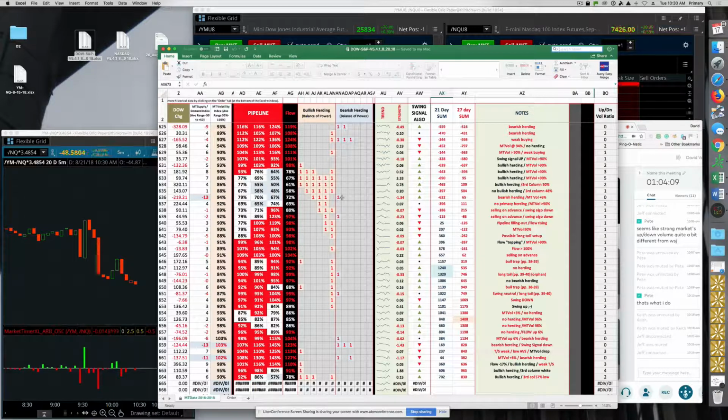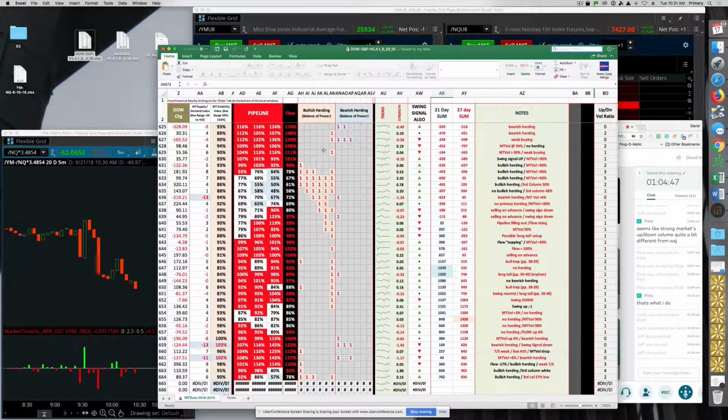A lot of times you see something like this in the bearish herding. You've got one little cell, this one is filled in on the bearish herding, and we did decline 219 points on that day on the Dow, but it was left as an orphan. An orphan is just like a little single bullish or bearish, in this case bearish, filled in of the first cell, but it never expanded. It never formed into a bearish run on the market. It didn't have anything behind it. It was just kind of all by itself.